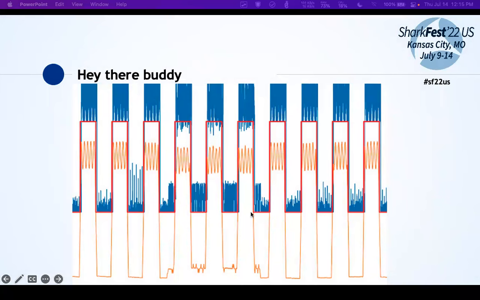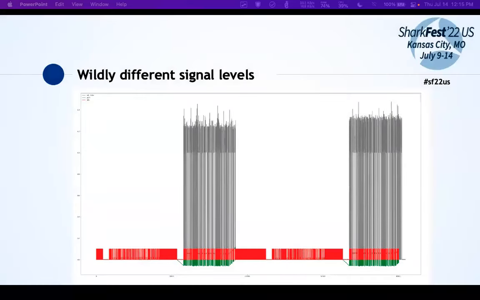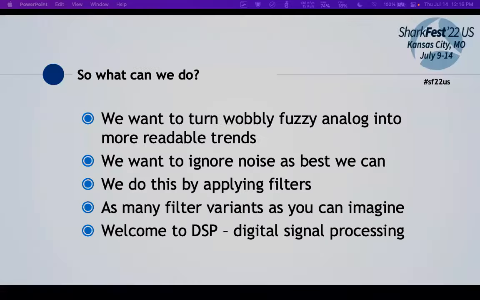So if you're just doing basic comparison of signal levels, you might miss quiet packets. So in here, we've actually got a really quiet packet there and a really loud packet there. And then again, these are actually from, so this is my power meter. That's my neighbor's power meter. But we care about both those signals. So we need to come up with ways that we can filter the data and normalize it so that we can still extract useful data despite huge variances in the incoming signal.